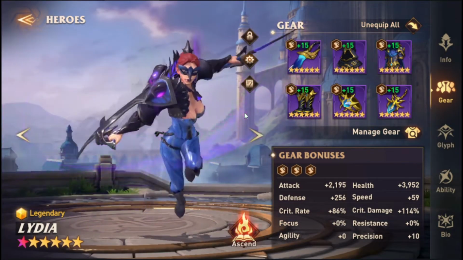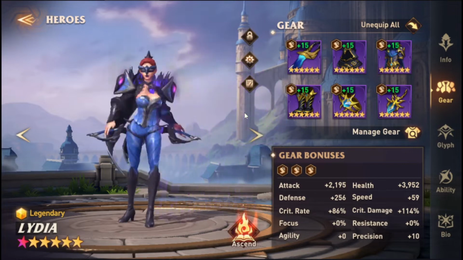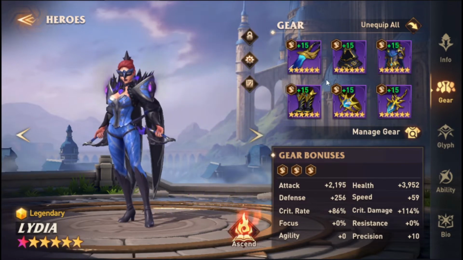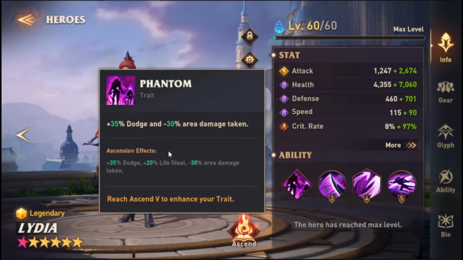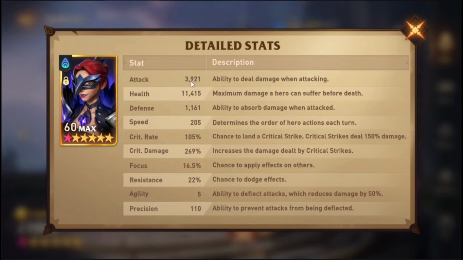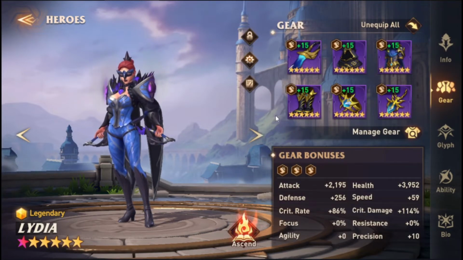Next is Lydia. Now, if you guys don't know about Lydia, she's like the most toxic unit to pick right now in real-time arena. Her dodge, especially if you're going against her, is 100%. Mine's only 35. Here's her build. I gave her some attack, some speed, crit rate, crit damage, super low on the precision. So you guys are probably going to see the pattern. You need more precision for PvP. Now, I do have her on 3x Raider.